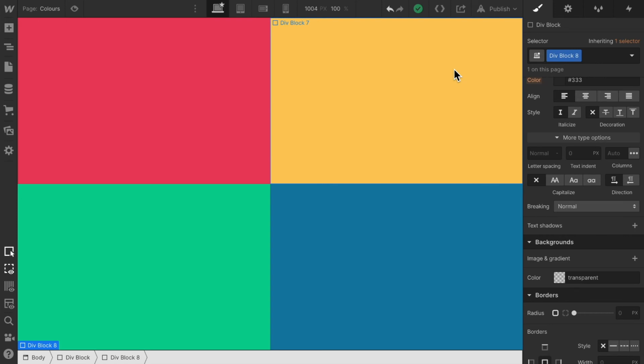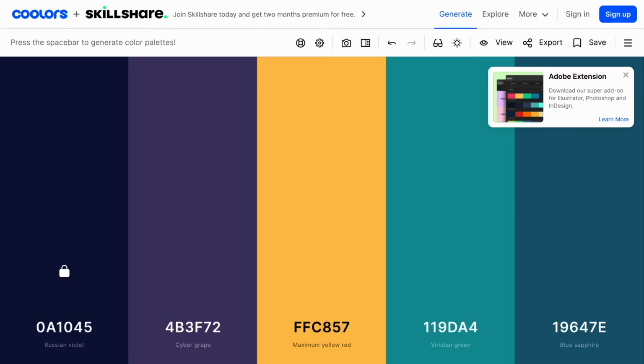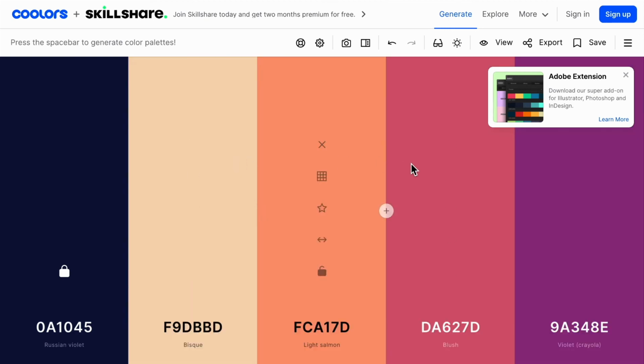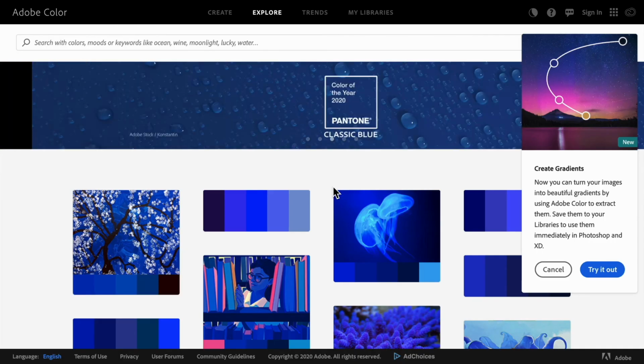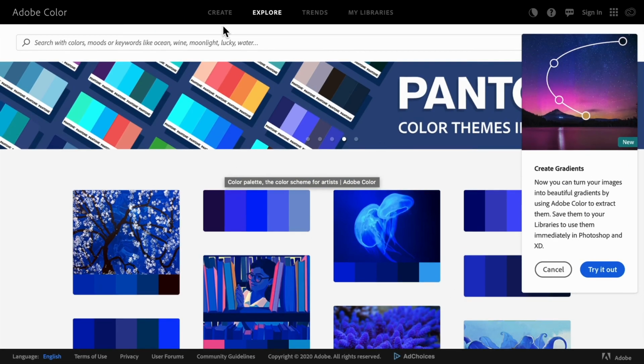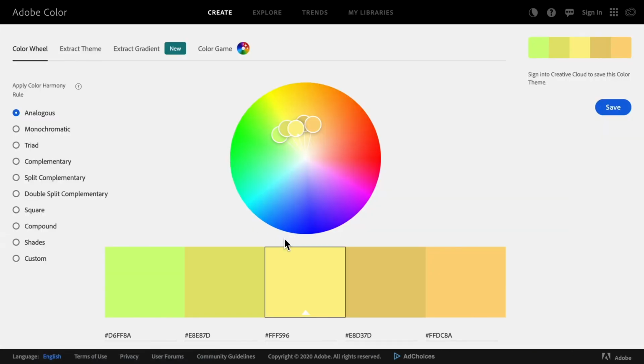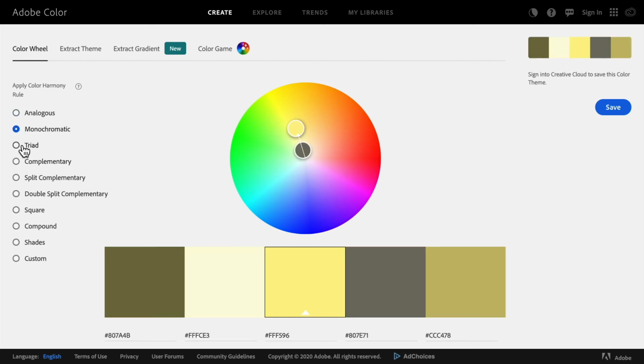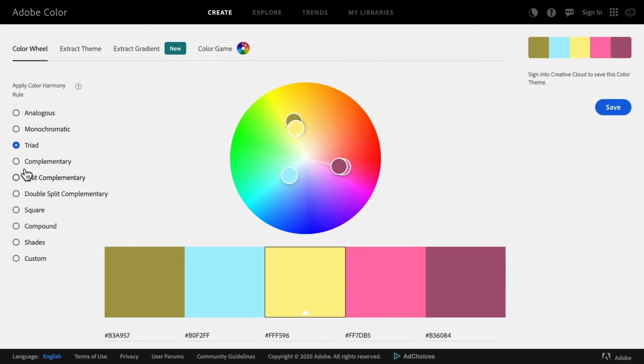One last alternative I want to introduce you to are two other websites which really allow you to design your own color palette, if you dislike the color palettes available from the other websites. Colors.co allows you to create a palette which fits well together. They use some color theory in the background, and then Adobe Colors as well offers you, first of all, a good range of different color palettes designed by other designers, and you can also create your own palette according to different color theories, and how you want to match different colors together.